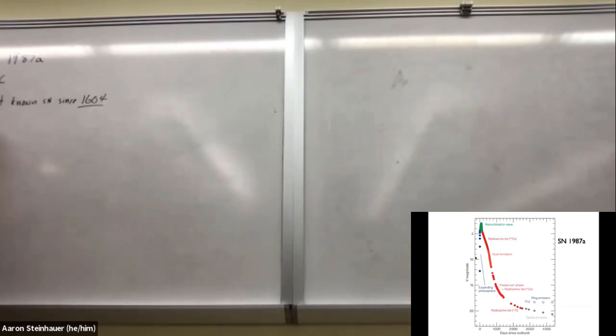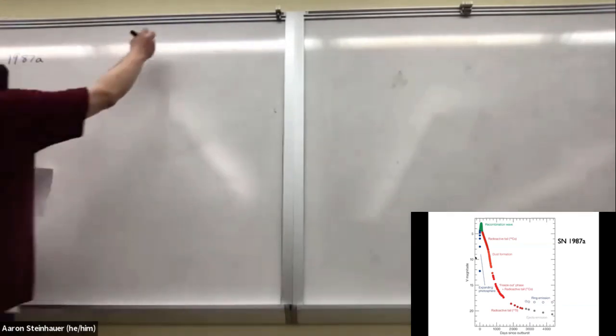And we know what its progenitor was, meaning we had measured the star before it went supernova, and sure enough, it was a B3 supergiant, which is a little bit unusual. I mean, we would have been very surprised if this had been a main sequence star, obviously. The fact that it's a supernova is no surprise. The fact that it was a B star is a little surprising.